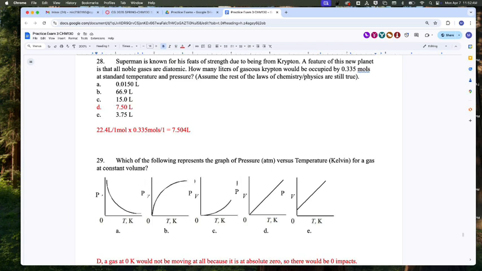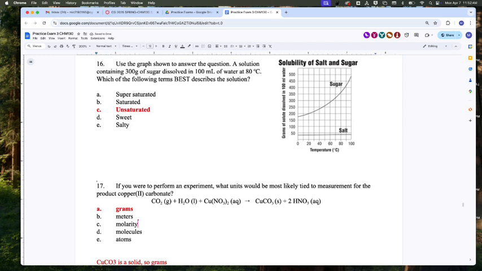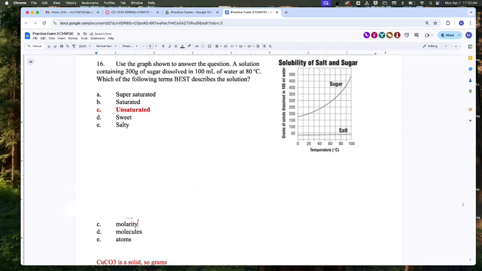Okay. Which then takes us again to what questions do you have? So if we're going to look at 16, we're given a solubility graph. We have to understand a little bit about what the graph goes through and shows. So what we're talking about is taking a mass. This curve is really just a bunch of data points. We took the corresponding mass. So let's pick something that aligns.